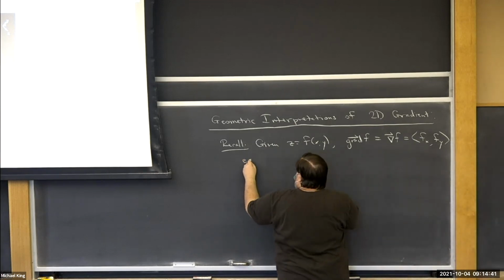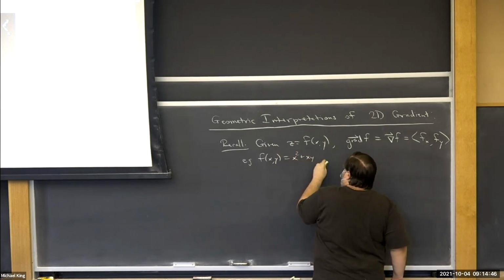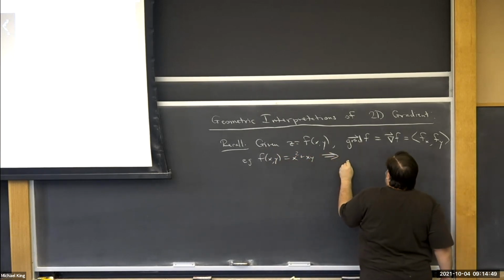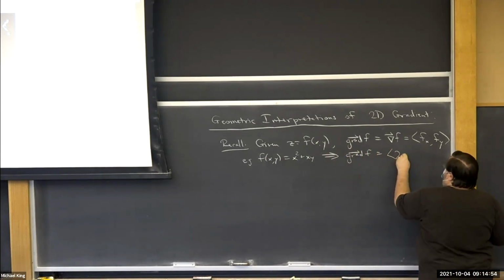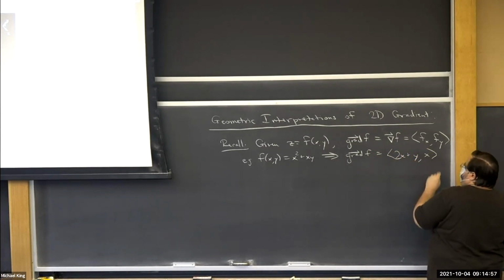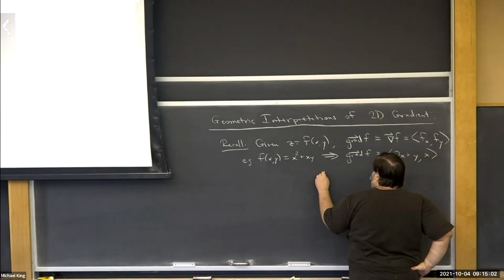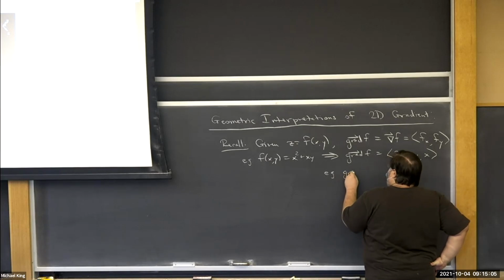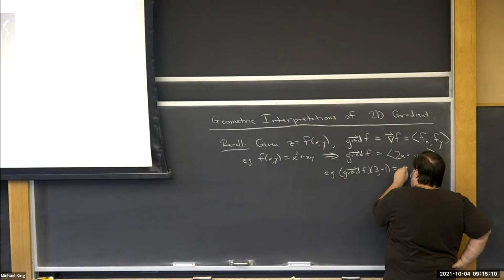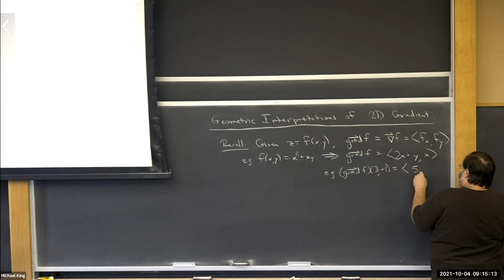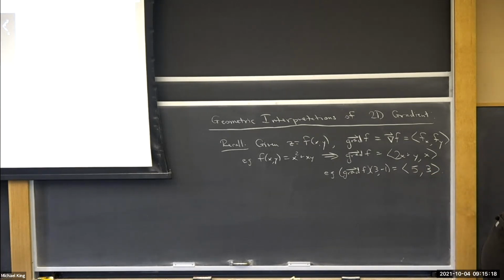So for example, let's keep using this example. If that's our function, then the gradient is 2x plus y comma x. It's the example we were looking at last time. If we take the partials, and if we want the gradient at a point, like the point 3 comma -1, we just plug in and get a specific vector. So that's what the gradient is.